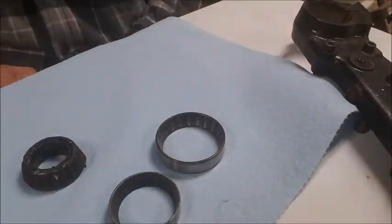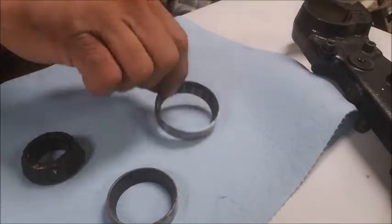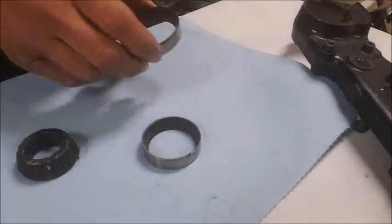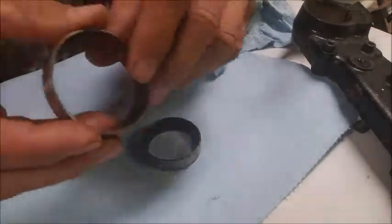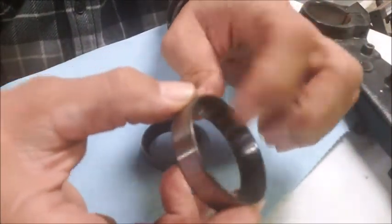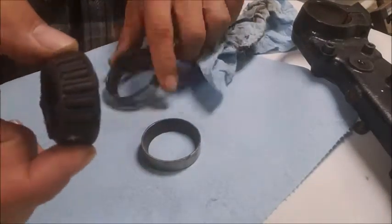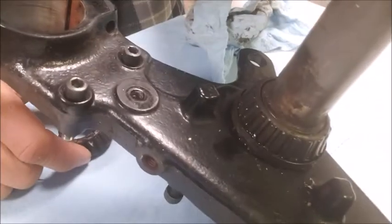All right, so for the sake of video, like I said yesterday, I'm not reusing these bearings. I'm putting an entirely different triple tree on, and so I got all new bearings. But I just wanted to show you these things. I haven't cleaned up the actual bearing yet, but these are the races. And hopefully you can see that. You can see the ridges on the inside, and they're not just visible. You can actually feel those ridges from the rollers. Well, that's the lower. Excuse me. So you can feel the ridges from the rollers in the lower bearing on the triple tree.